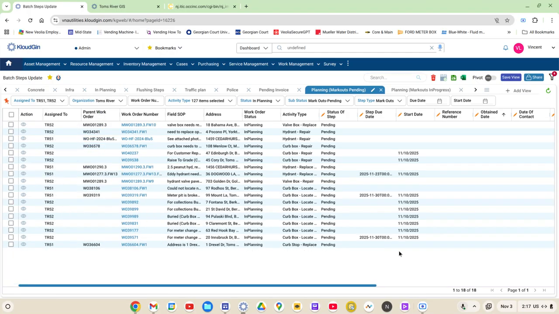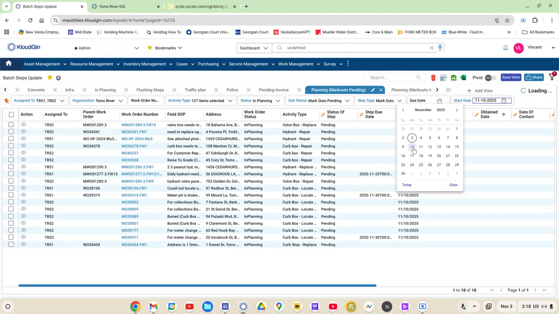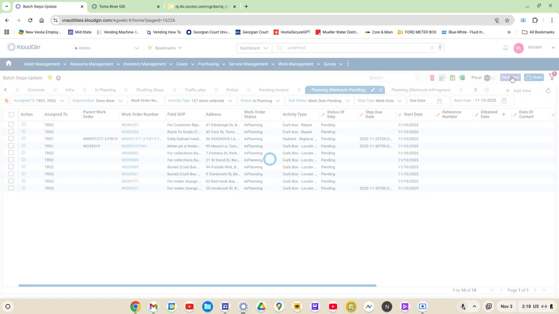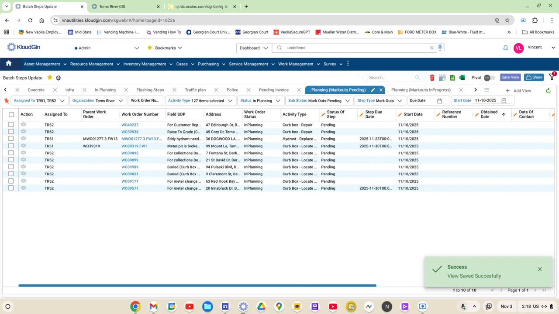Now we brought that filter down. Now we're down to 18 jobs. Still not there yet. We only have a few jobs that we were going to be looking at in the schedule. We also, in our last training off the map, did a start date. We set the start date of the work order, not the overall work order, and we put November 10th as that start date. So now we want to filter down even more and say, just show me that start date. Now we're seeing what we've moved from the map to the dashboard, and we're going to save the view. Always save when we change these views.